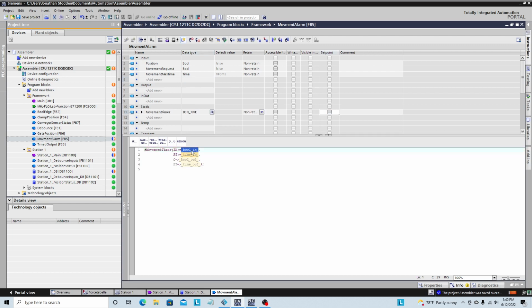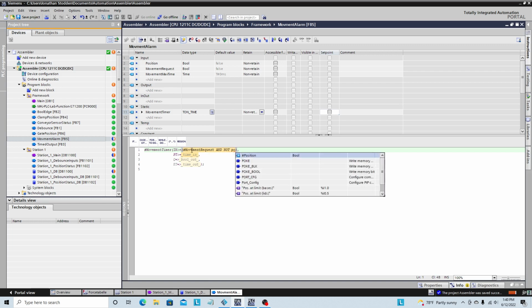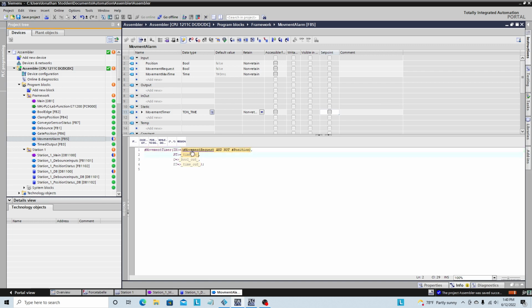The input's going to be, if we have movement request and not position, max, let's do movement, dang it. I think I spelled that wrong. Movement max time, okay.